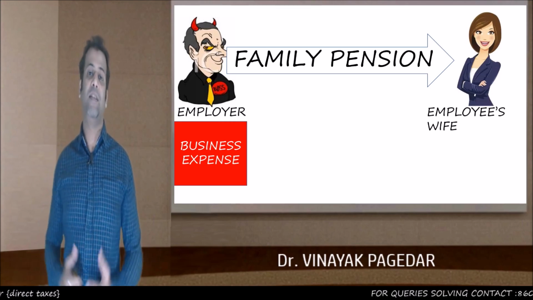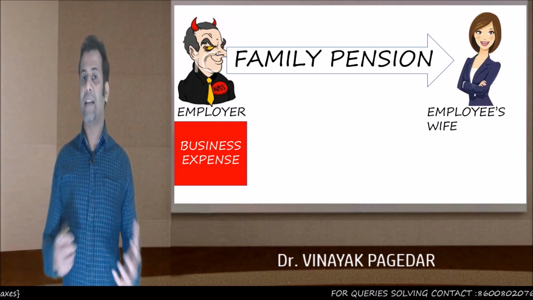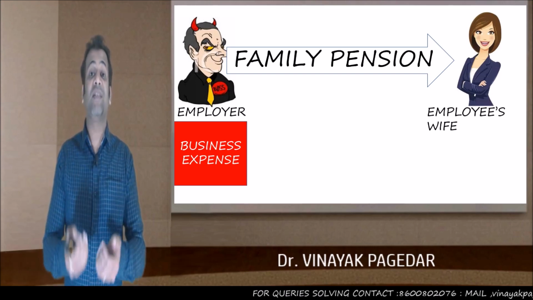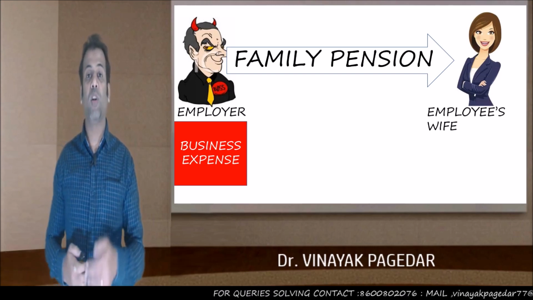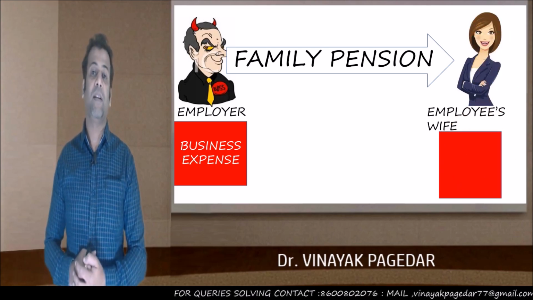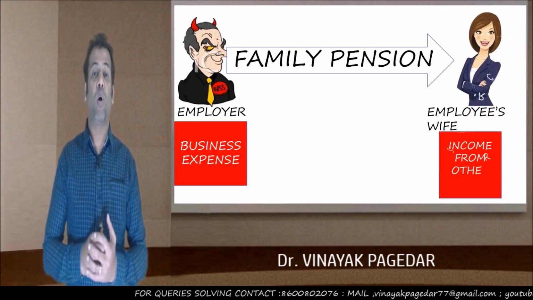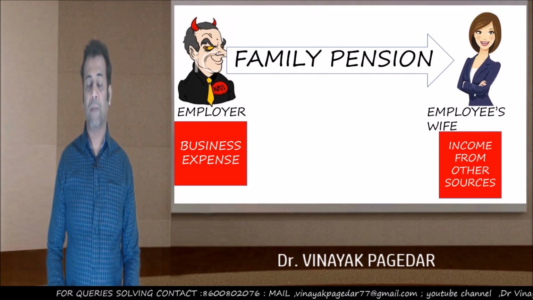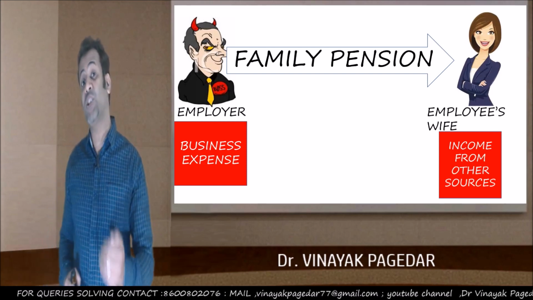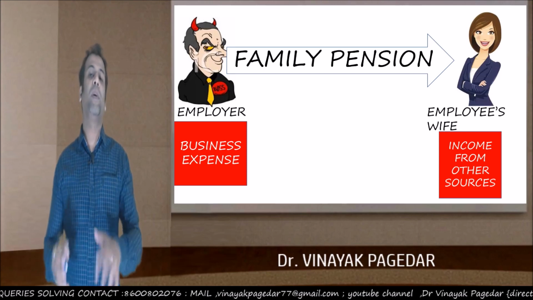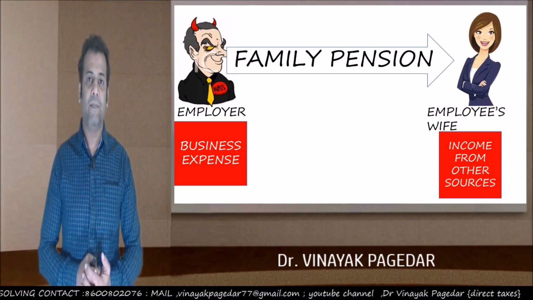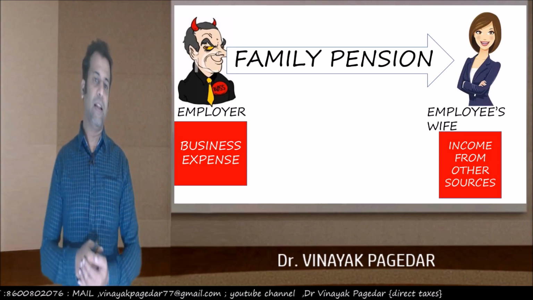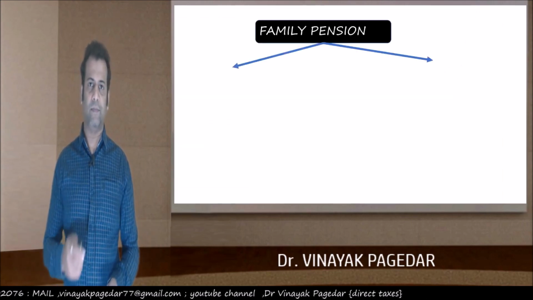The answer is no. And since there is no employer-employee relationship, the family pension received by the employee's wife on the death of the employee will be taxed as income from other sources. So if the question says pension from X Limited, it should be treated as income from salaries. If it says family pension from X Limited, then it should be treated as income from other sources.